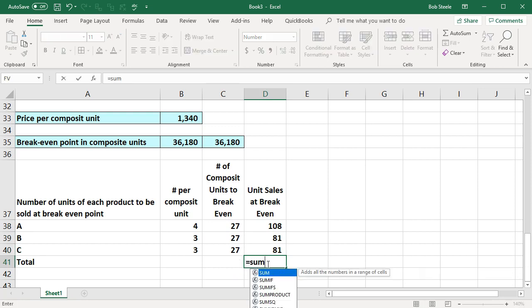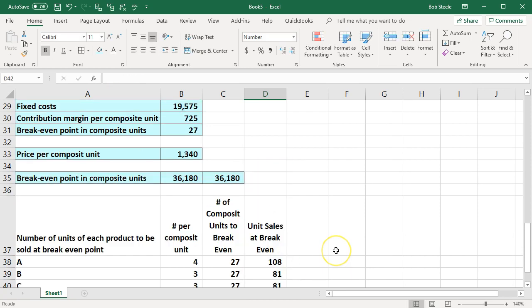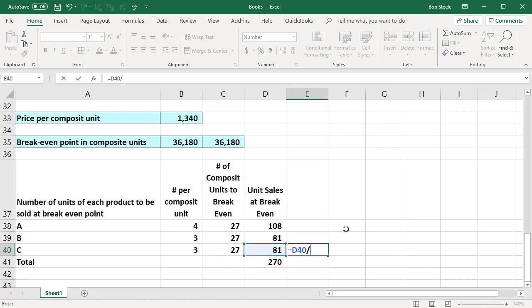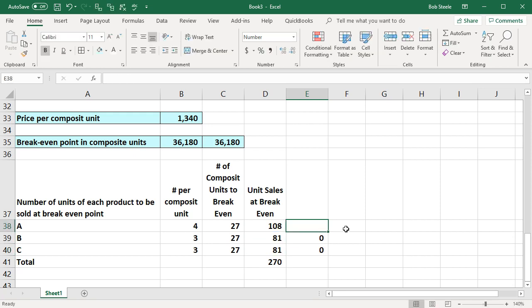And if we sum this up then, that's going to give us our 270, which of course is the 27 times 10 in a similar type of ratio breakout. In other words, if we took this 81 over the 270, 81 over the 270, and the 108 over the 270, and broke that out into our percentages, we get that same 40, 30, 30, breaking this back out into our ratios.